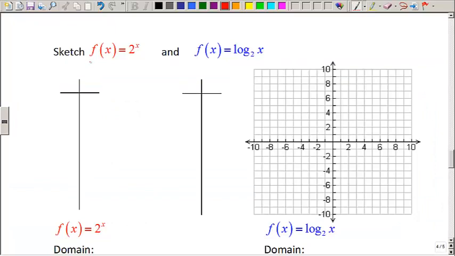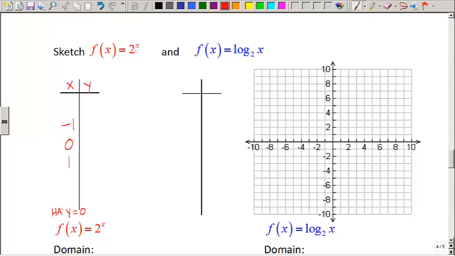So look at my red function f of x equals 2 to the x. You already know how to graph this exponential function because we've talked about it in the previous section. In the previous section we said we really only need 3 points is sufficient, and also knowing that you have a horizontal asymptote at y equals 0. This is enough information to get you the graph.